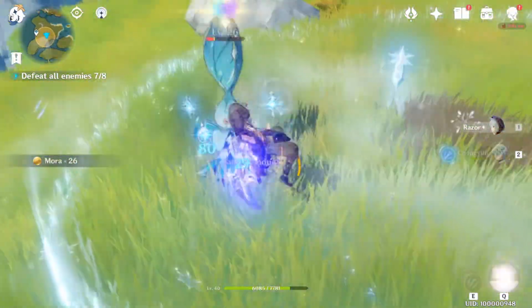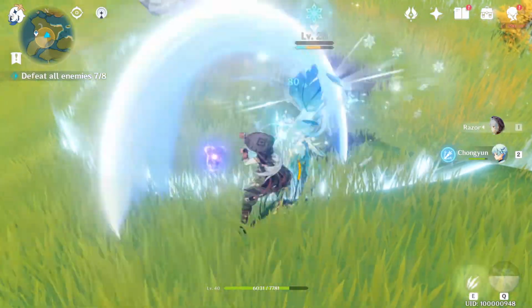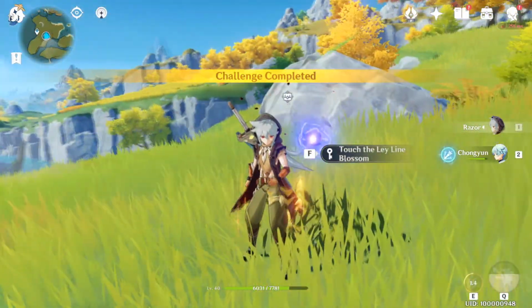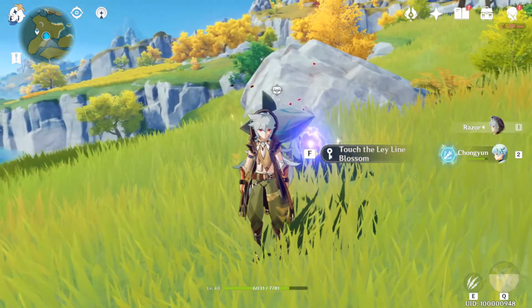There we go. Though superconduct will still apply to this guy, the ice element will not do a lot by itself. And that was it for synergy with Chongyun and Razor. It seems like it works very well and it is a very strong combination.